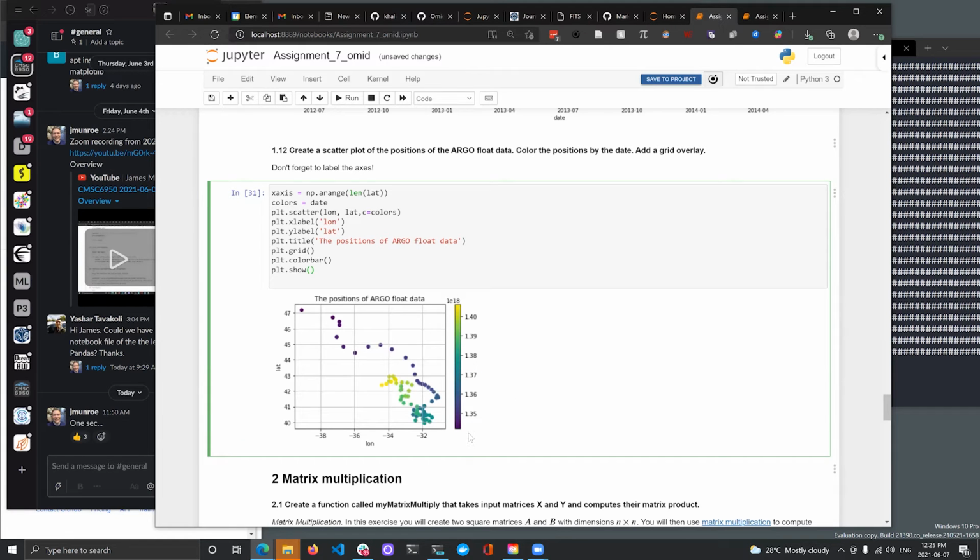Now, when we add in a color bar, it indicates that the dark blue is the small number and the yellow is the big number, right? So I agree that this is the first observation and this is the second observation. But what do these numbers represent? These are weird. I know what they mean, but do you know what they mean? This represents the color. The color is a number?